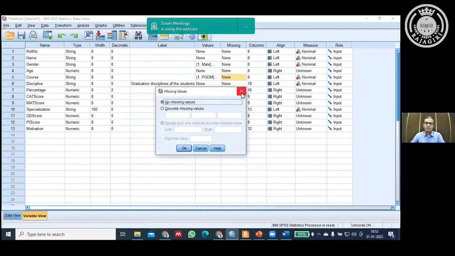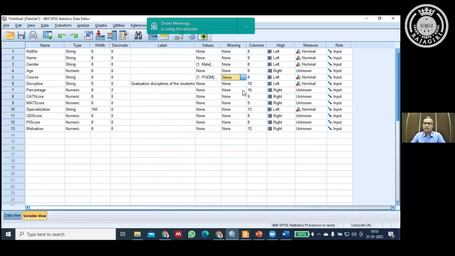So if in our survey, some of the respondents did not attend some of the questions, there would be a missing value, right? Now most students and researchers are using online survey forms, where there is an option to make every question mandatory, so there is very little chance that there would be any missing values. If there is any missing value, we can deal with that using this missing value option here.